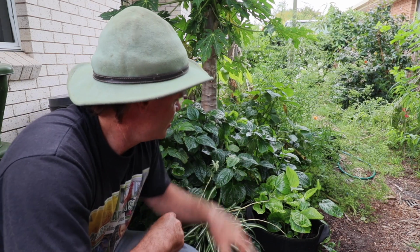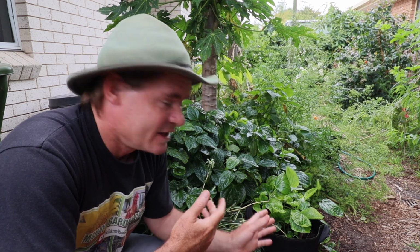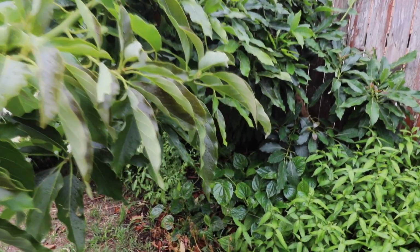See this cool plant here growing underneath my papaya tree? Well, this is a betel leaf plant, and it grows in Southeast Asia predominantly and is really well known in India and Thailand, and they eat it in the Philippines, right through Southeast Asia, because it's a tropical plant. But I grow it here in the subtropics, and I think if you're in a temperate area where you don't get frost, it would grow also. And I make these beautiful, lovely edible wraps with it. You can also use the leaves like baklavas, I think I pronounced that right, and they're very high in protein. Apparently if you eat like 5 leaves a day, it keeps away body odor and things like that. But look, I've found it's a great companion underneath a lot of fruit trees, especially my papaya here and my avocado tree, and my daughter Karen just loves eating it.